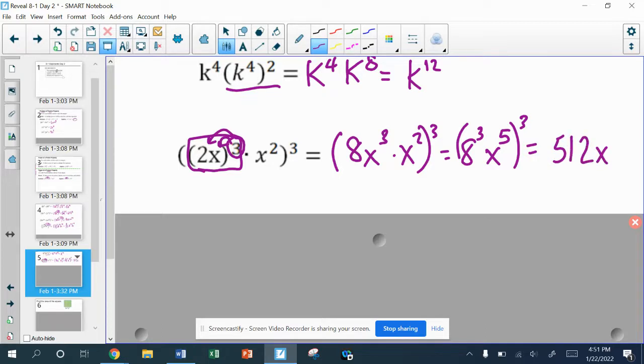And we would have, oh, hold on. I made a mistake here. Hold on. Let me backtrack just a bit. I shouldn't have had that 3 there yet. I was just simplifying inside the parentheses. I'm very sorry. That would just be an 8, x to the 5th, and then that's all to the 3rd power. So now I would get 8 to the 3rd power is going to be 512. And x to the 15th power.